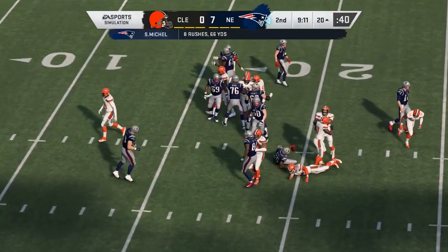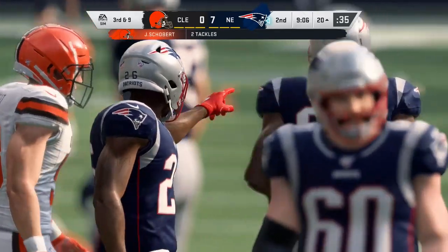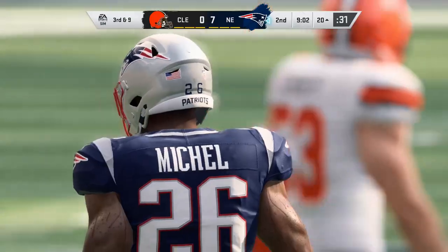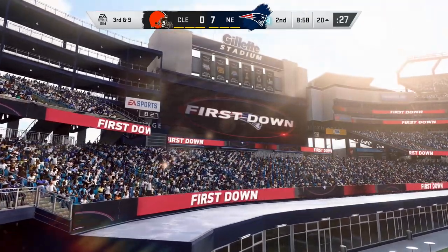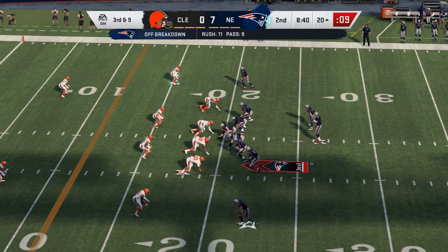And he'll go down right on the edge of the red zone following a pickup of about 7 or 8. This drive is turning into an extended one, and the guy carrying the ball, he's becoming more like a body blows guy. Every carry is putting some damage on the defense. So after a while, I'm not too sure how many guys are going to want to run up and tackle him.